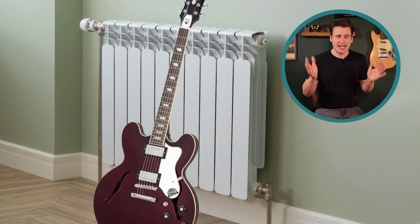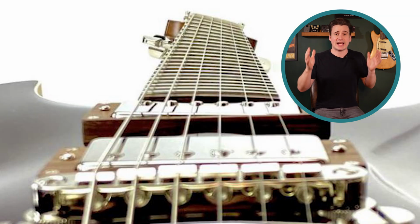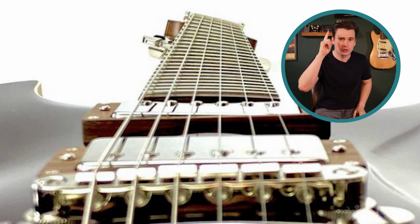Now, my next tip is to never ever leave your guitar resting against or near a radiator. The temperature change can cause your guitar to go severely out of tune, but even more importantly than that, the heat can cause the wooden neck to warp and cause severe permanent damage to your guitar. Don't do it.